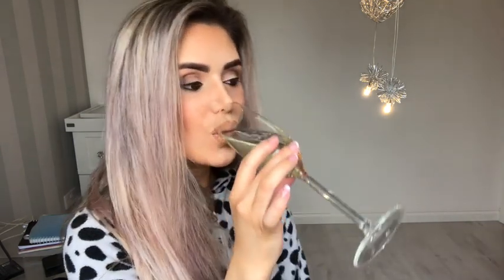I'm going to put some glue on them now. The trick is to leave the glue on for probably a couple of minutes with these because the band's quite thick. I'm just going to leave these here for a couple of minutes and just kick back. Let's see if these lashes are going to stick.